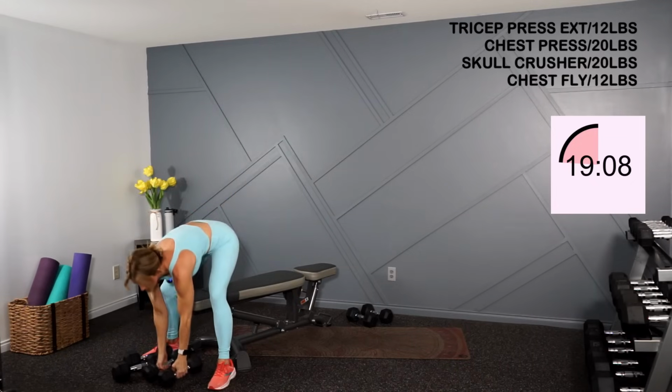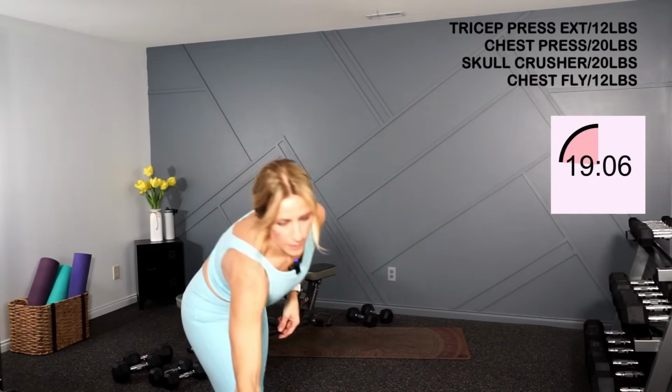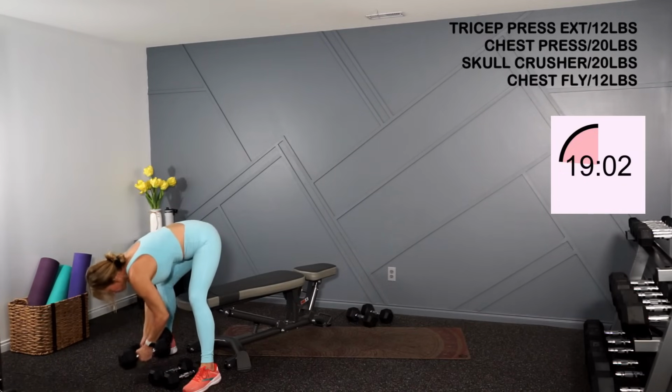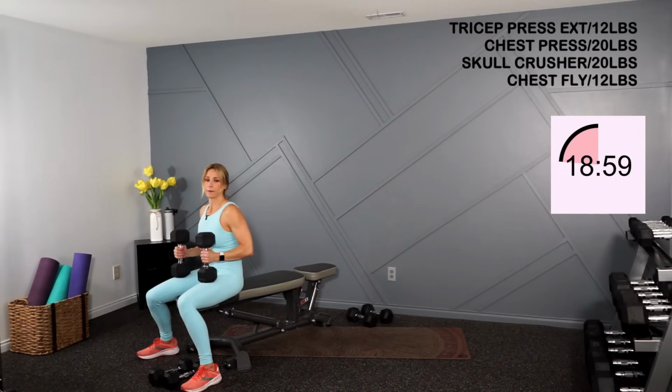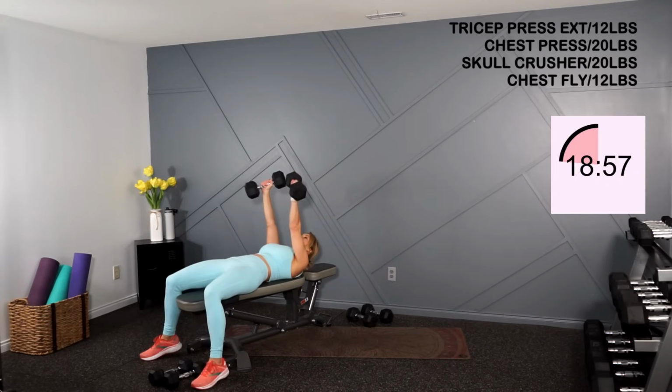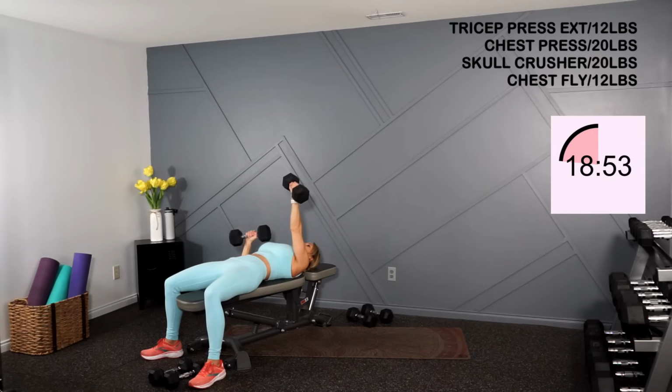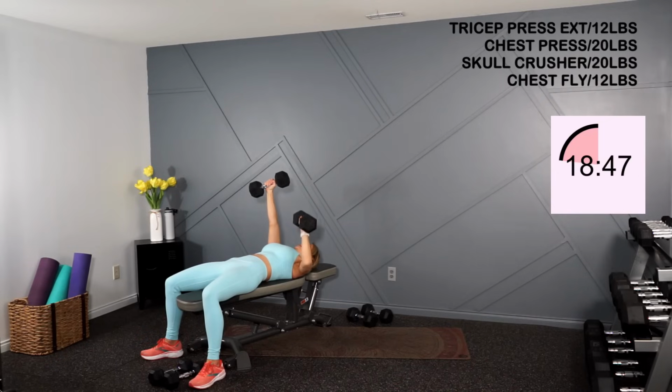Okay, chest press. So I'm gonna toggle this. Okay, chest press with my 20s. Singles down. Here we go, left. Press, right, push. Wrists are locked in neutral, they're not bent back.